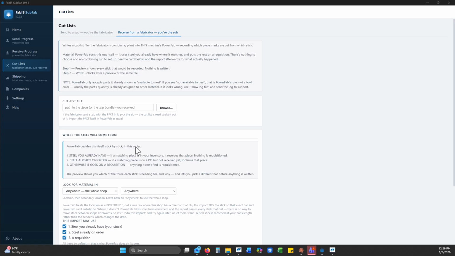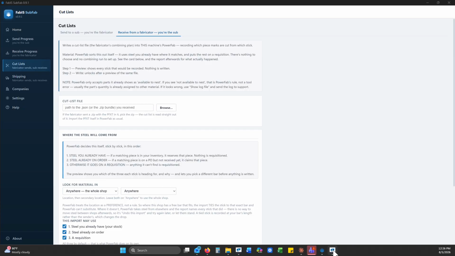I'm not going to show you the whole process. I'm going to import the cut list. I was over in a different database. I imported a release for fabrication. I put it on a PO, created a cut list, and then using our tool here for cut lists, I did this send to a sub, and it output the cut list that I'm now going to import in here. So I'm acting as the sub fabricator right here, which is kind of cool.